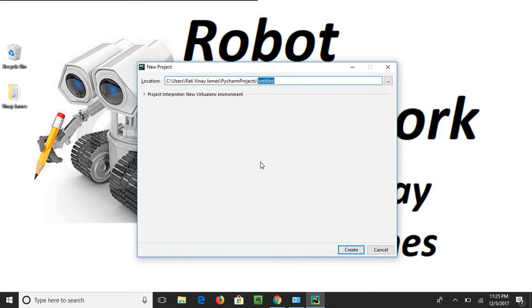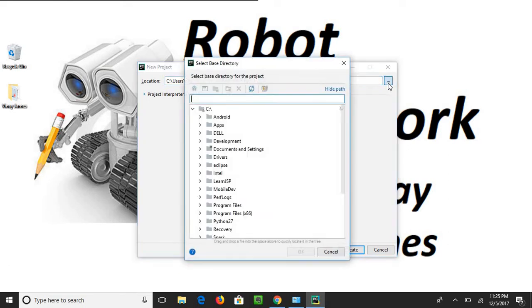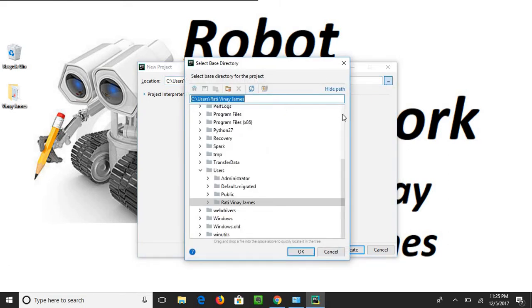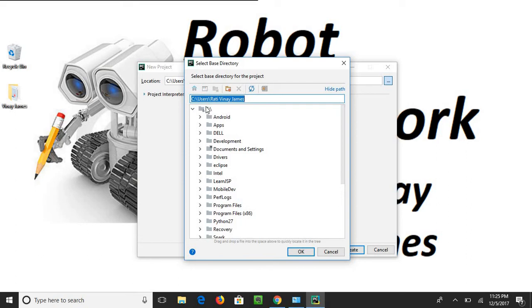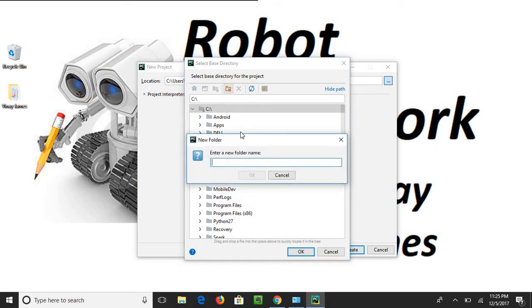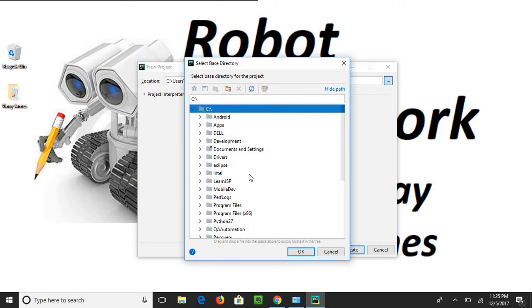Once you have created a new project, I will click on this button and give the path where I want to store my scripts. So let me give it as C drive, and I'll name a folder called QA automation and click on OK.